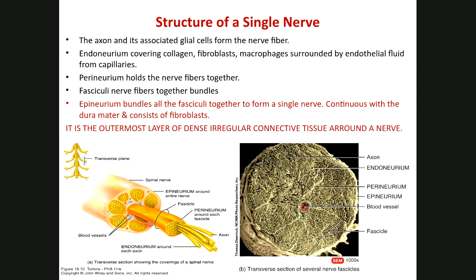If we're looking at the structure of a single nerve, we'll note that it's similar to our muscle cells. The axon is associated with the glia cells of the nerve fibers. A spinal nerve is made up of connective tissue around the entire spinal nerve, which here is called epineurium. The epineurium surrounds groupings of nerve cells. You can see the axons here in groups called fascicles, and the connective tissue around that is called the perineurium, which surrounds bundles of nerve cells. And the connective tissue around one nerve cell, one axon, is called the endoneurium.